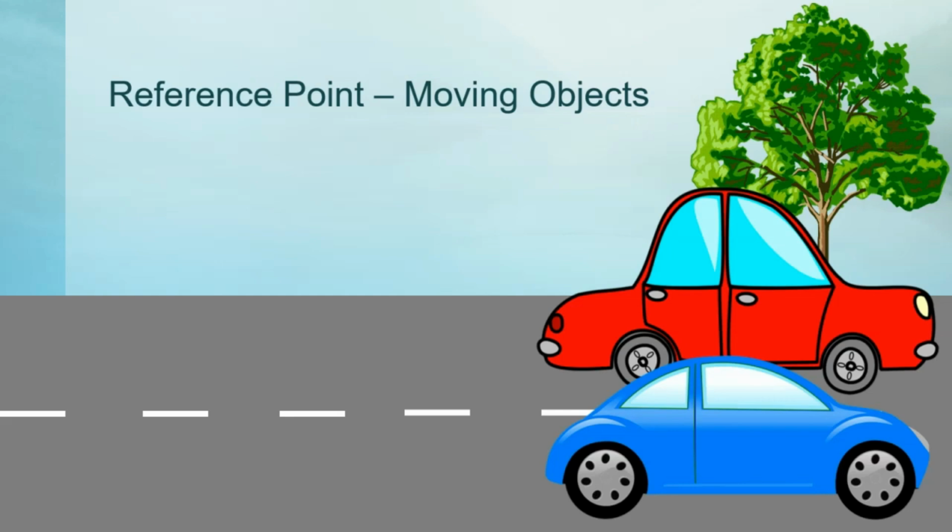Now, I know this sounds really silly because both you and the other car definitely are moving because you're in a moving vehicle. But relative to or compared to the other objects around you moving at the same speed, it doesn't look like you guys are moving. That's why when we're discussing movement, it's important to choose a reference point that makes sense for that situation.